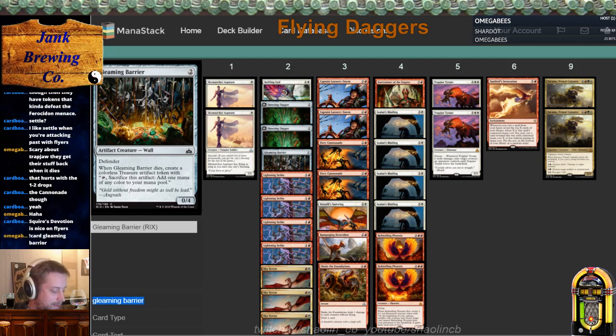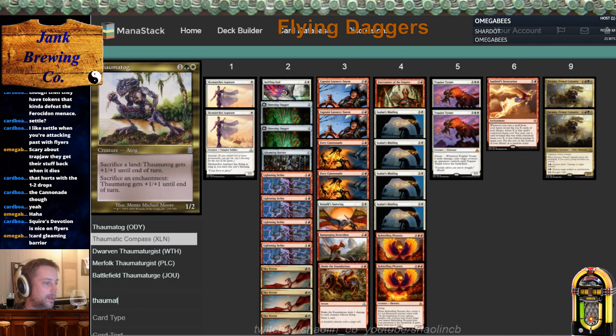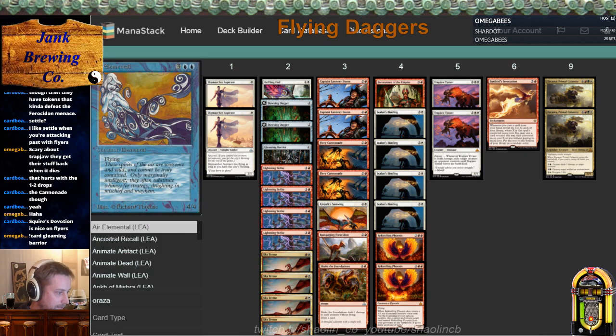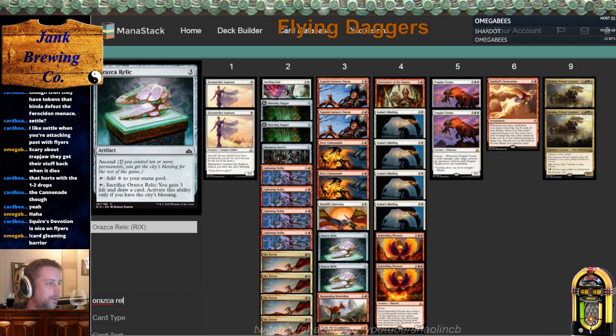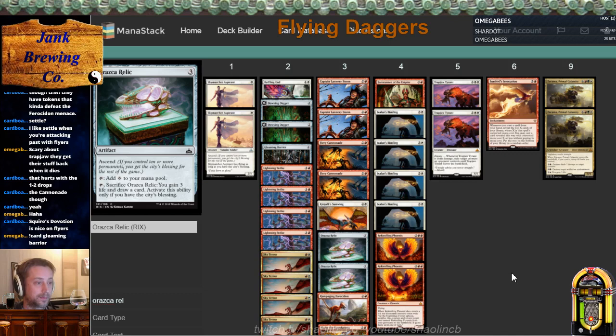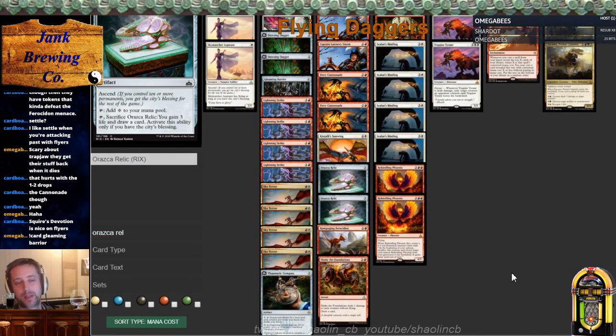And speaking of trying to skim extra land at any chance we get, throw in a Compass. Throw in 2 relics. And welcome to the Jank Brewing Company, folks. This is what I've been running for a lot of my games. It's not so bad. It's really not so bad. There was one game I won when I played Zakama and I didn't win. But generally when you play Zakama, you win.